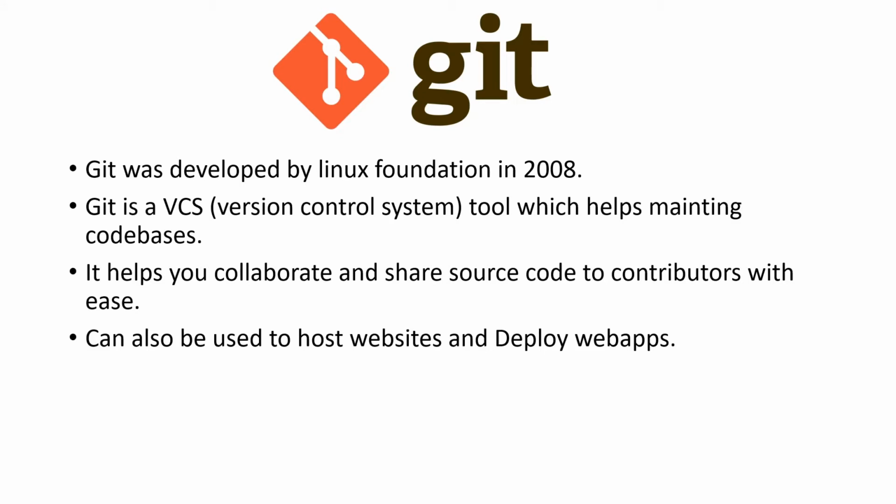Git even lets you track your source code history. This means if you have made an application, now you add more features to it, that is adding more code to it, and maybe for some reason the feature code has bugs in it, so many users will face issues with those buggy features. So here Git helps you revert back to your original source code with just a few commands.